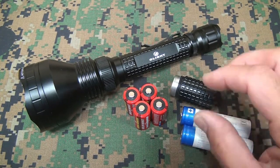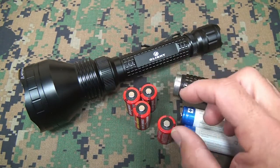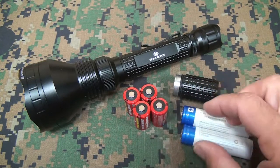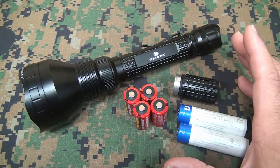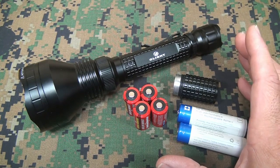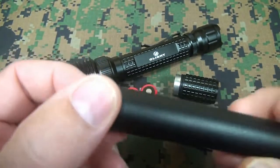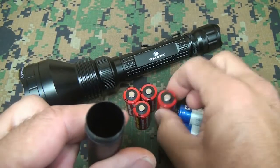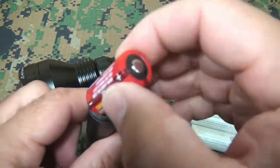Now, one of the things about this system is that if you go with 3 CR123s, adding another one, or adding the 2 18650s, will not give you any increase in lumens, but it will give you increase in run times. It does come with this little sleeve which you can unscrew, and then you place your CR123s down in, and that gives you some stability with the batteries.